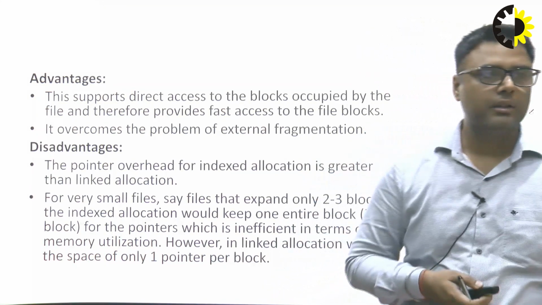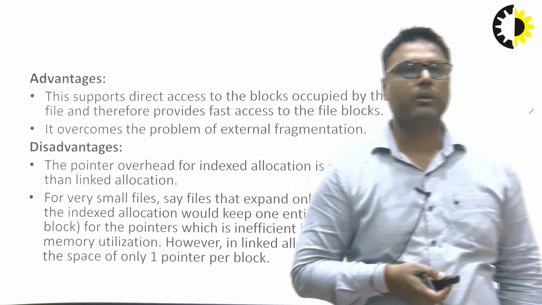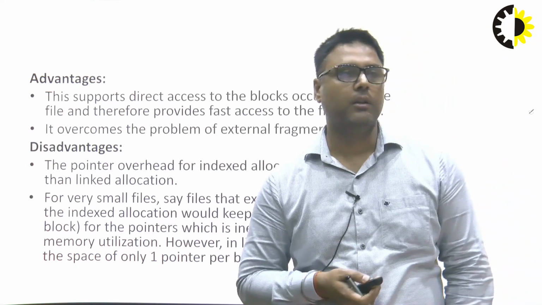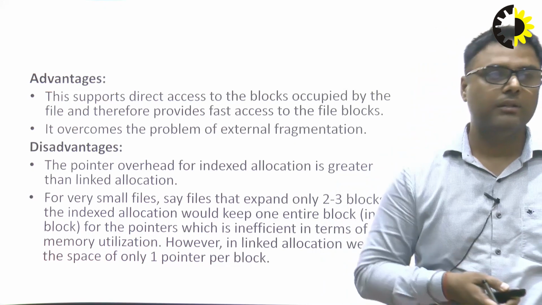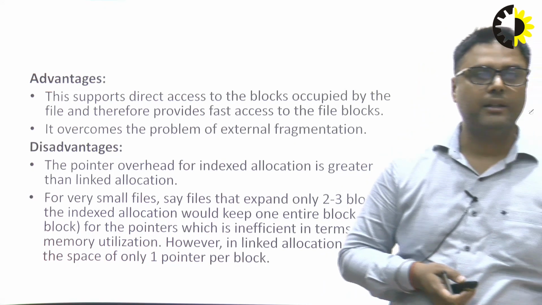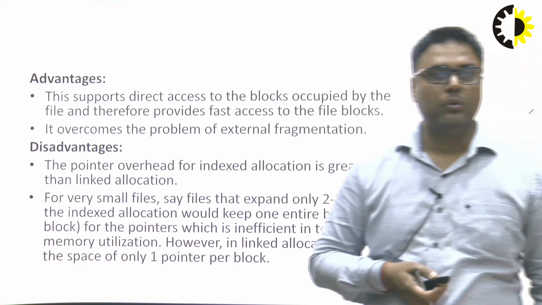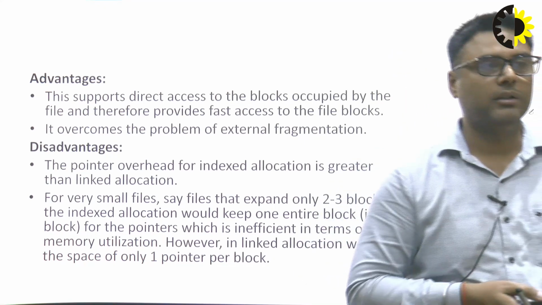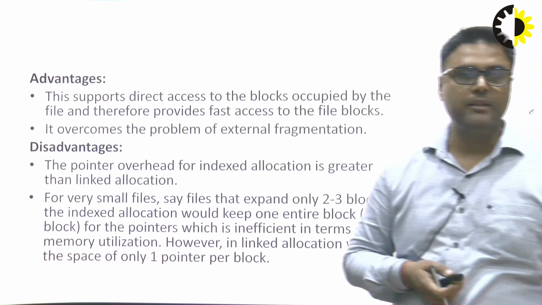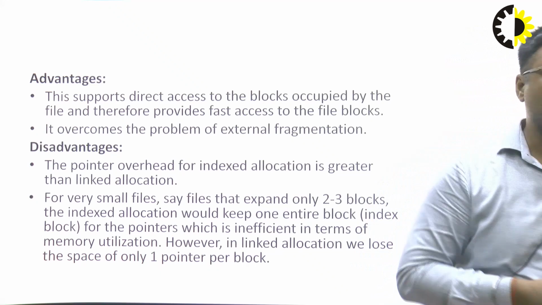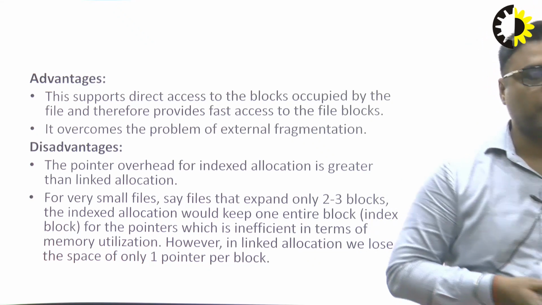Next, disadvantages: the pointer overhead for index allocation is greater than linked allocation. Another disadvantage is for very small files, say a file that spans only 2 to 3 blocks, index allocation would use an entire block for the pointers, which is inefficient in terms of memory utilization. However, in linked allocation we lose the space of only one pointer per block.